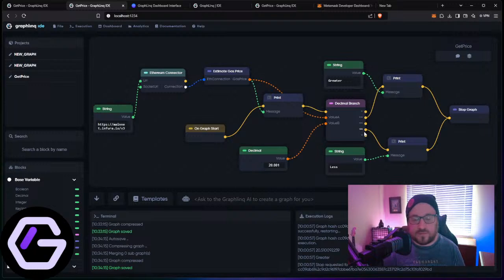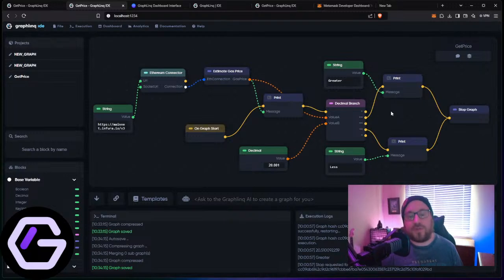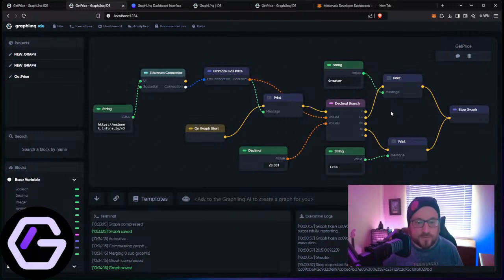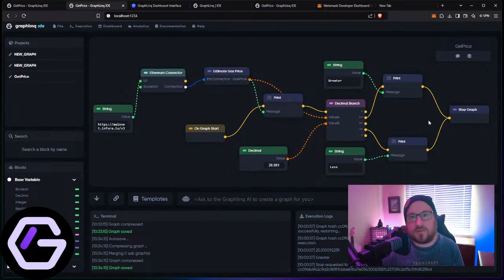So you can keep using these branches to refine when your code executes, because you have to make sure that conditions are proper. Is there an opportunity? How much is this opportunity going to cost? And basically decide whether or not you should execute it.